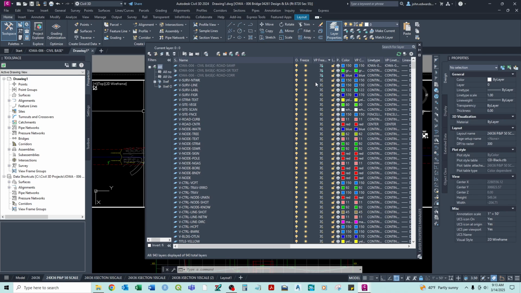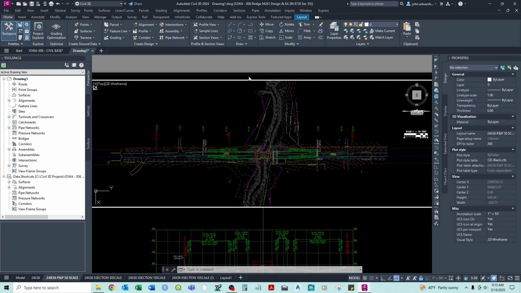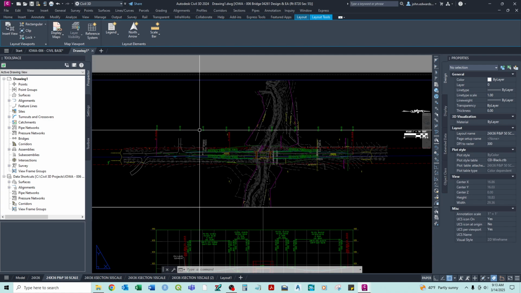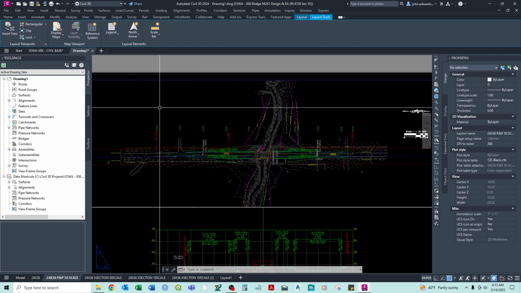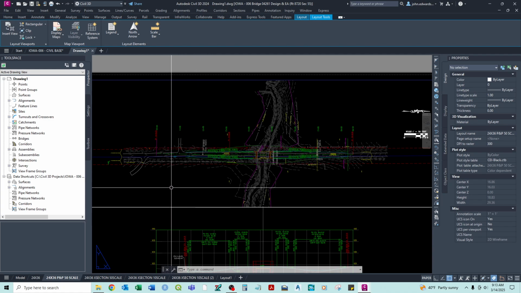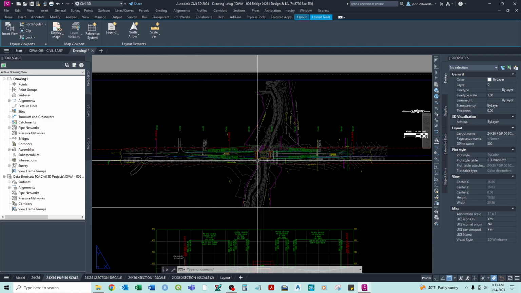Sometimes that gets real tricky when you have multiple views. Maybe they overlap, and this is where your layers will get really important, of how you label things and how your layers are set in your labels. Potentially you have overlapping views, so sometimes things need to be turned on in this view and turned off in that view. Sometimes you'll have to go in and know which sheet your labels are on and create a layer for just the labels on that sheet that you can turn on and off individually.